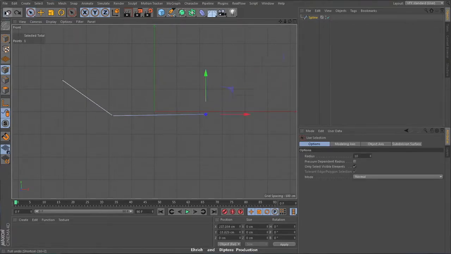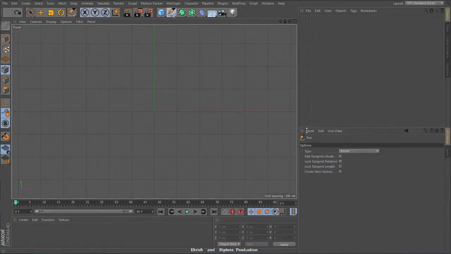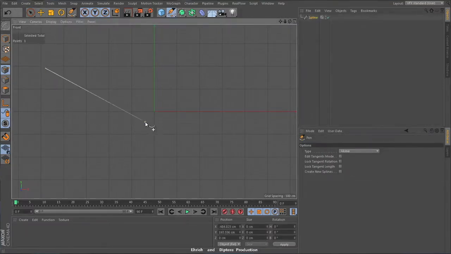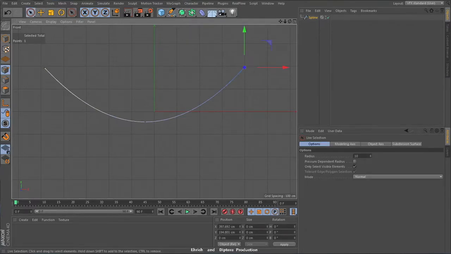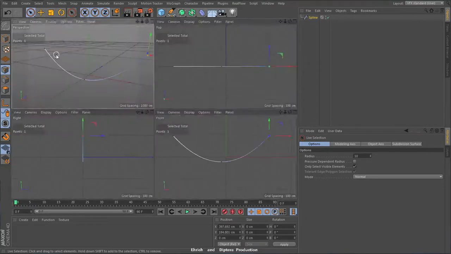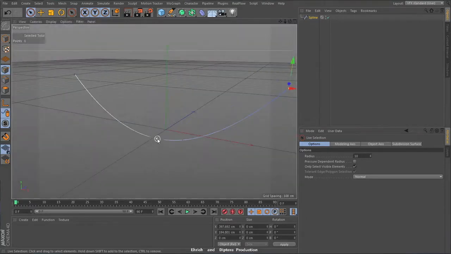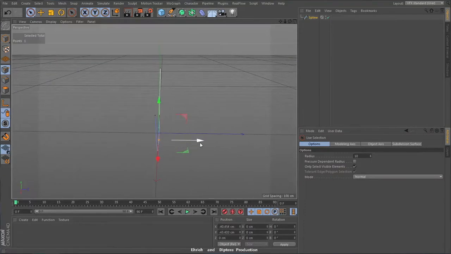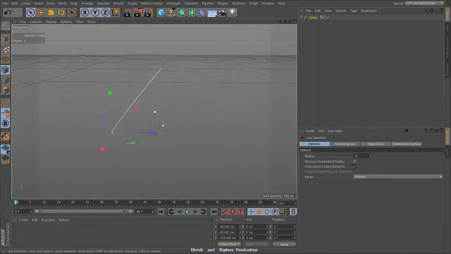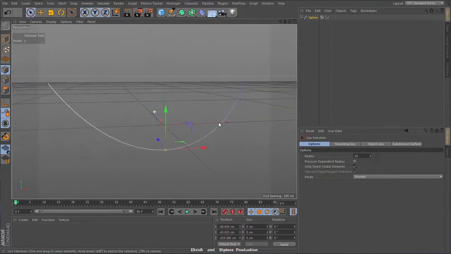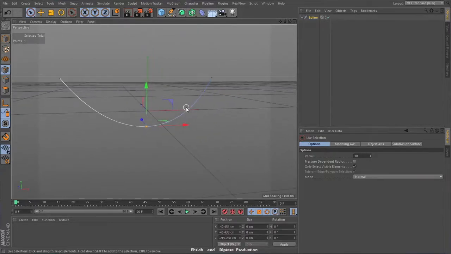And, you know, actually, I think I'll do it a little bit simpler. Let's, my pen tool, I think I'll just use an Akima type. There we go. Yeah, that's just what I want. All right, and now let's just kind of make it a little bit more three-dimensional, so it's not just a 2D situation. All right, so that's good enough. And just imagine this is like the bill of a hat, or maybe like the edge of teeth or something.